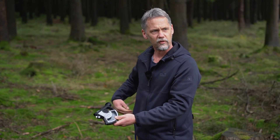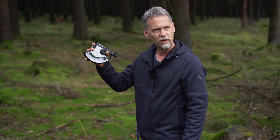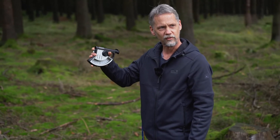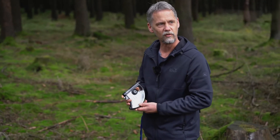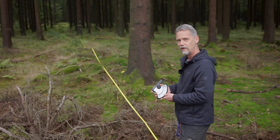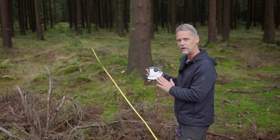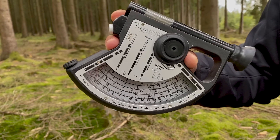All of these instruments shown in this tutorial can only measure inclination angles, so they are not able to measure distances. You remember that for the trigonometric principle we need a distance and we need angles. With these devices we need to find a fixed horizontal distance to the tree to make use of the angle scales in the instrument.